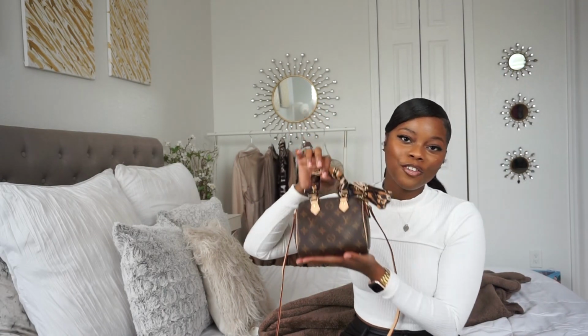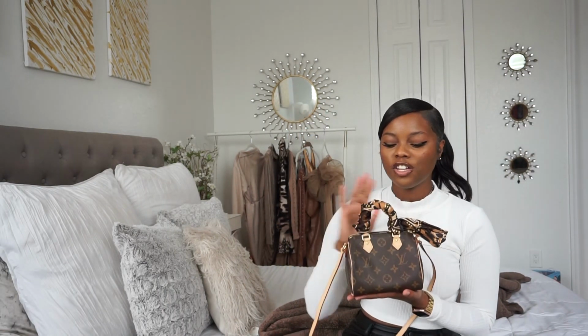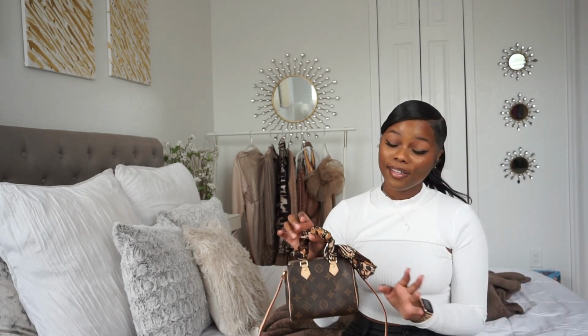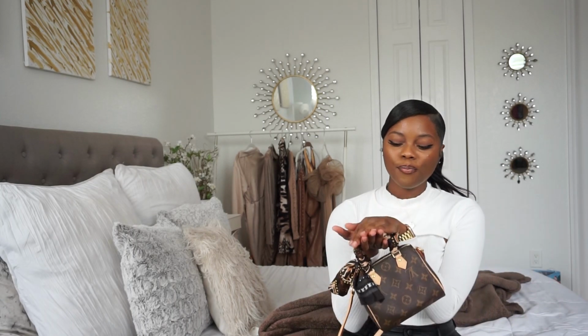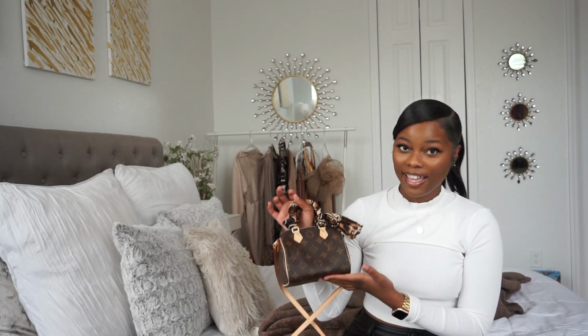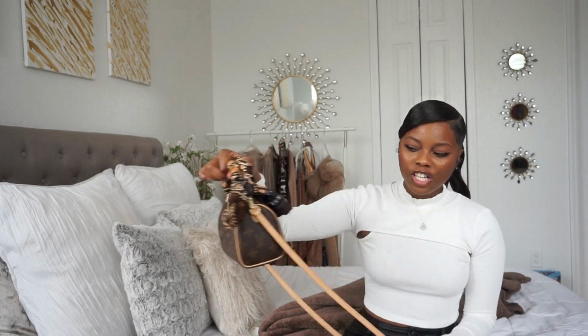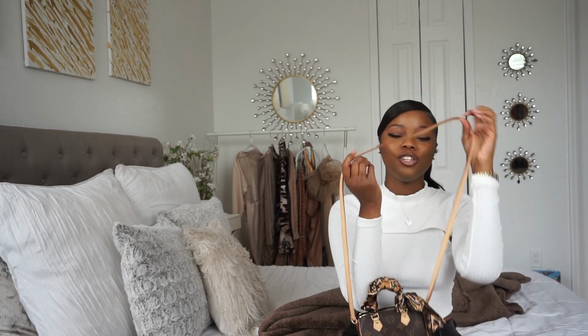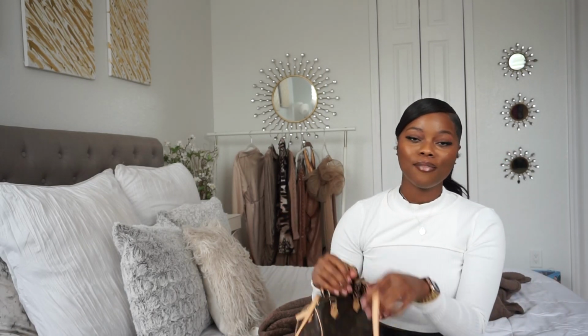It's so cute and stylish, and you can change up the bandeaus to match your outfit. You just make it your own and do whatever makes you happy. I just love having them protected because I want to keep my bags looking as new as possible, but at the same time I want to wear them and get as much wear as I can out of them. I rarely use the strap as a crossbody, but sometimes I do, and at the end I'll show you up close shots and mod shots.